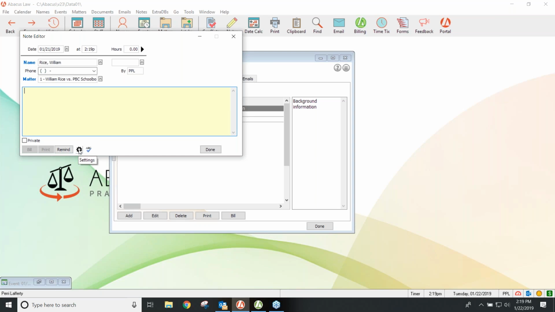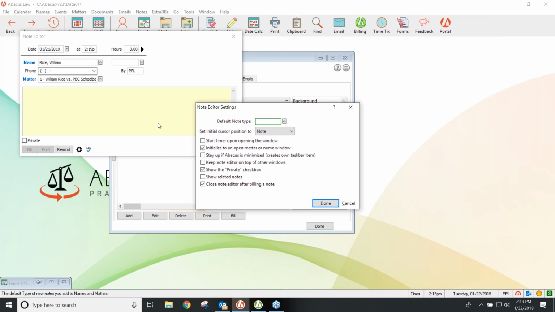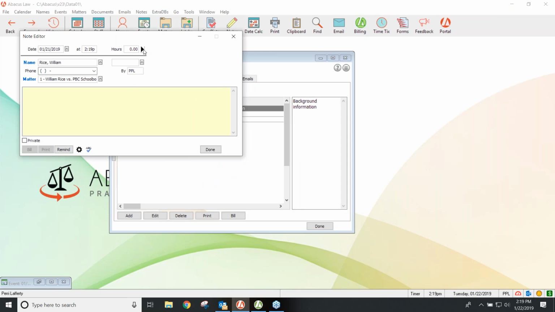So if you open up this button, you can come in and set up a default so that your timer starts upon opening the window. So as soon as you open the note window, it will start your timer for you, okay? And you don't have to remember to open this on your own and do it.